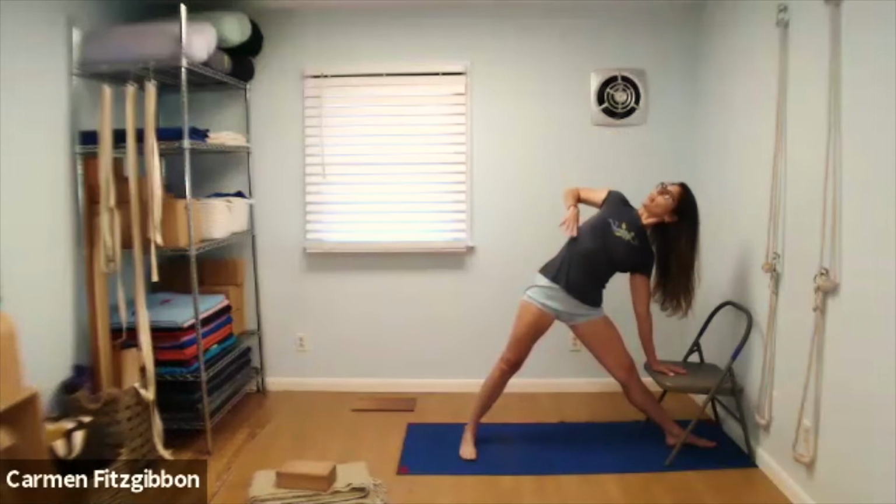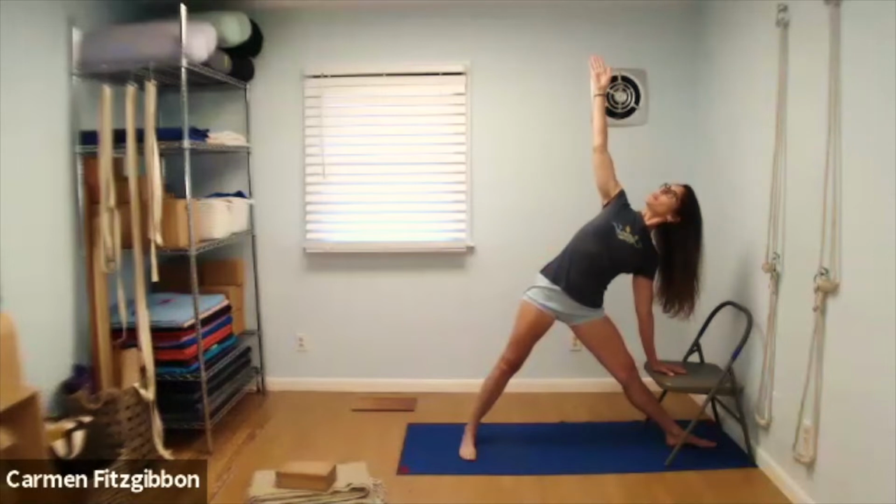Exhale, turn your chest towards the ceiling. Relax the abdomen. Press that right heel of the hand down so that your right shoulder blade has a sense of descending. And roll your left shoulder back. Now take your left arm straight up to the ceiling and feel the firmness of that outer left shoulder blade in towards the spine. Then, pressing your left heel a little more, lift from your left arm, inhale and come up.